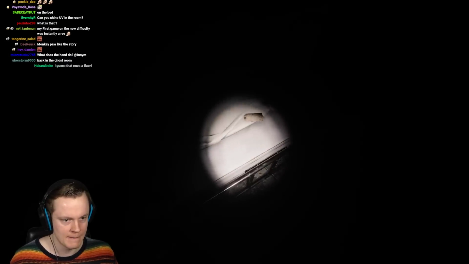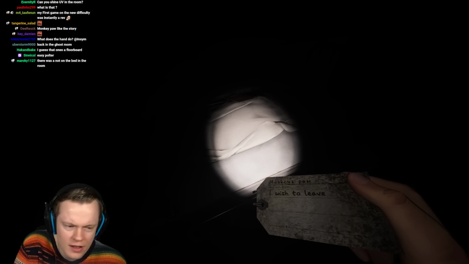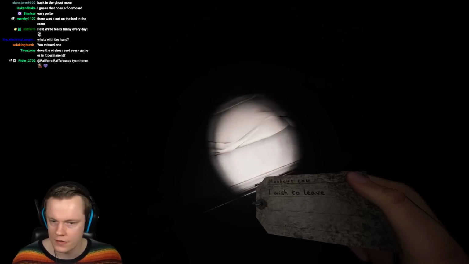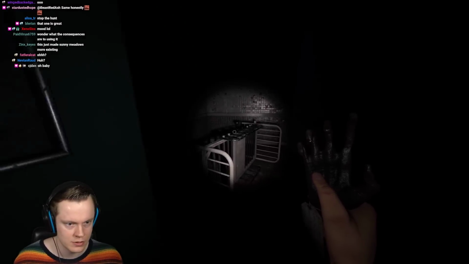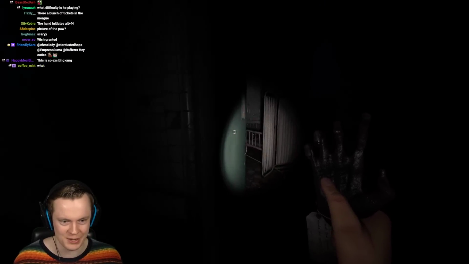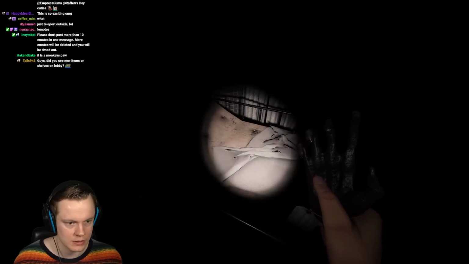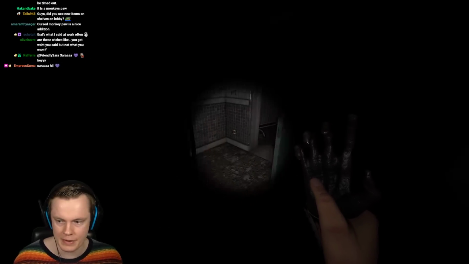Oh, there's another one. I wish to leave? Can you unlock the door during a hunt? There was another one on the bed in that room, really? In this room? Wait, whoa. We got five. I wish to leave. What would that do? I don't see it. Wait, which bed? Which bed, guys? Even further back?